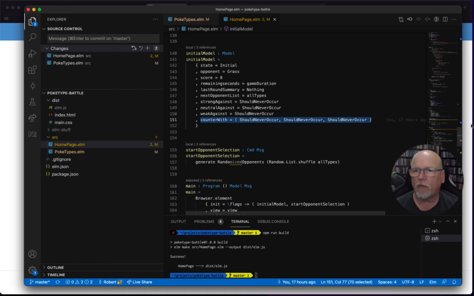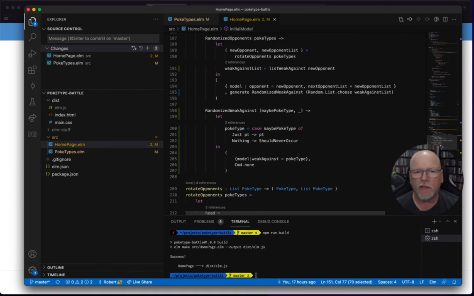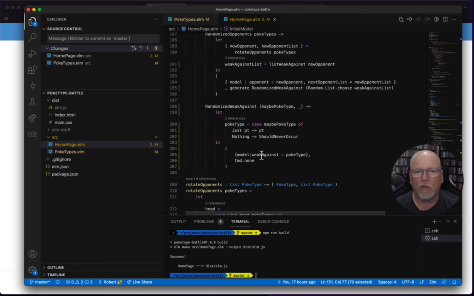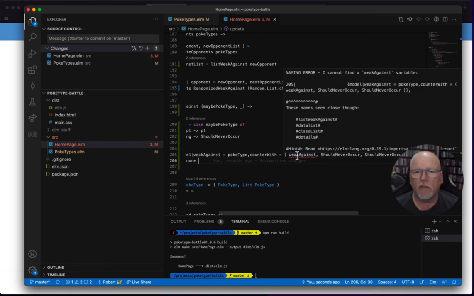So as a temporary measure, what I'm going to do is this. Not only will we update the weak against, but we'll also update the counter width, and I'll put the weak against in this spot here.